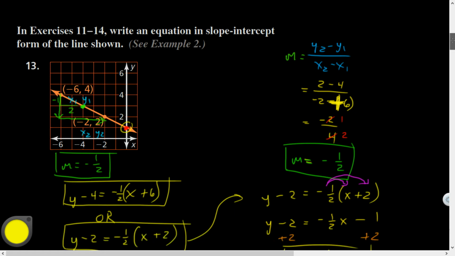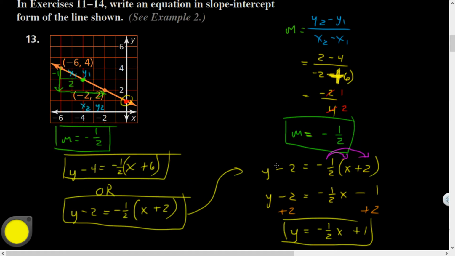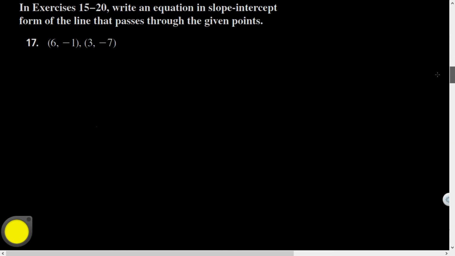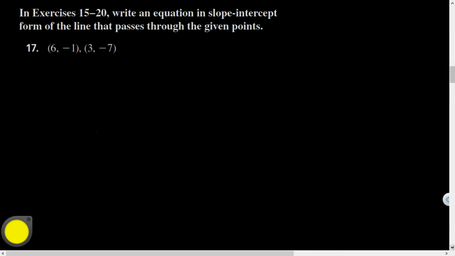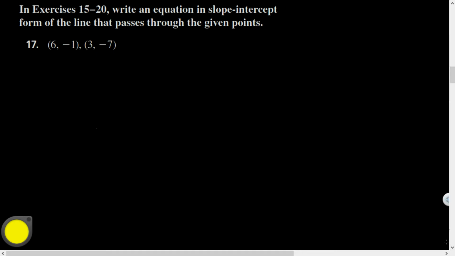So I could have just used slope and intercept to figure that out. But I do want to point out, being able to convert from point slope to slope intercept form is a valuable skill that you should know. And here we go. And we're going to do that skill again right here. So now we've got the least amount of information I could have and still solve for a line.